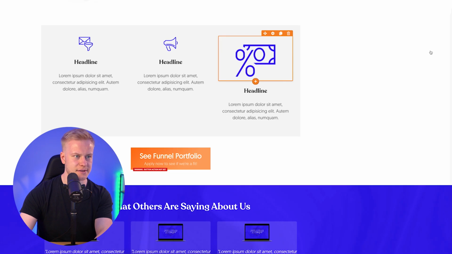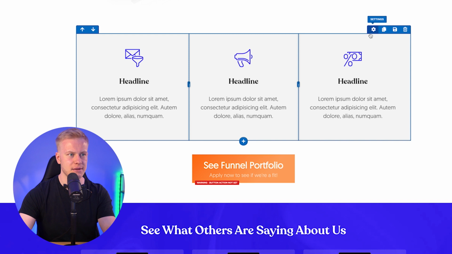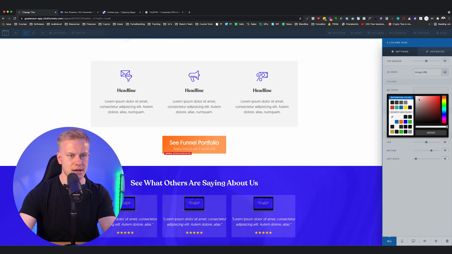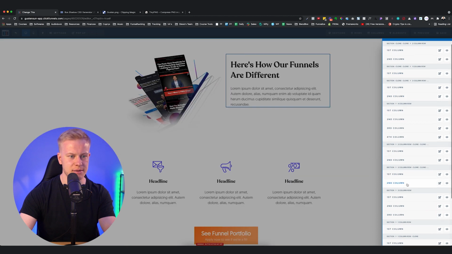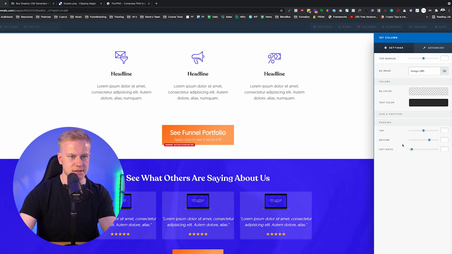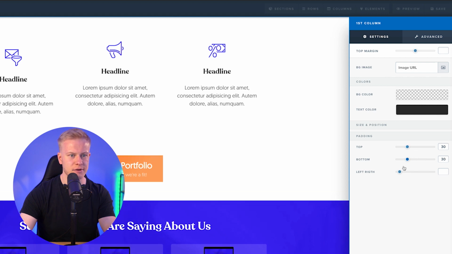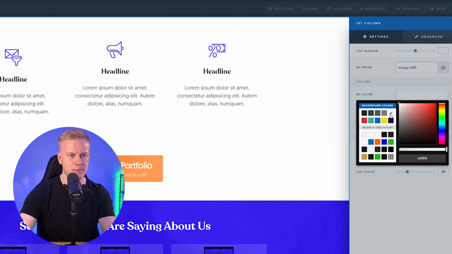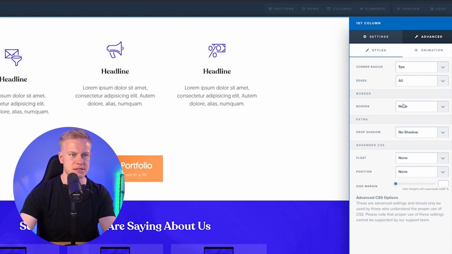And the next thing that you'll see here is kind of awesome. So instead of doing this, where you have a background for these three, I'm just going to delete that. And what I'll do instead is add a shadow to it. So let me show you. I go to section. I add like 30 pixels of padding to all sides of that area. And I'm going to make it a white background and 5 pixel corner radius, no border.